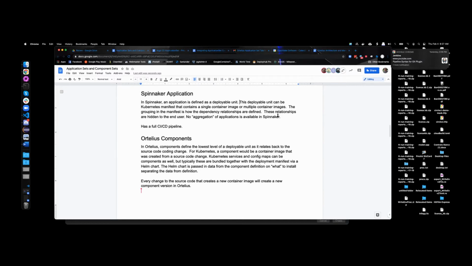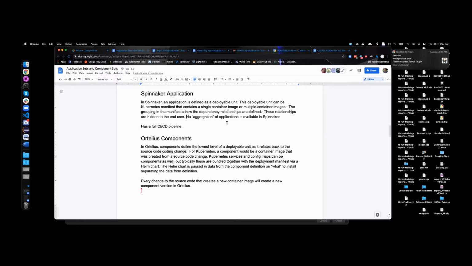And they're not using Git. They don't have a Git operator. They're not referencing Git as a single source of truth. You can build that if you want to, but it's not part of that solution. And I did not get into exactly how Spinnaker is storing or referencing those manifests. I would imagine it's either a pointer to a manifest that's in a repository, or you have to upload it into the Spinnaker tool.